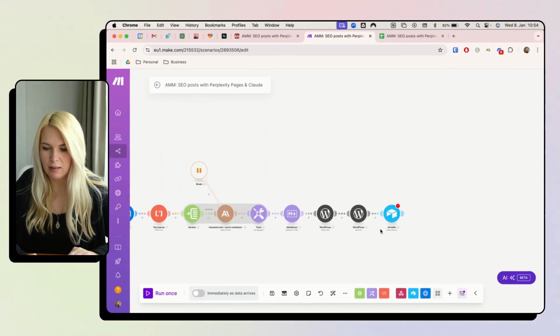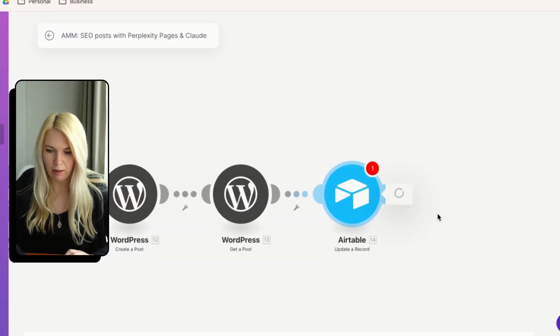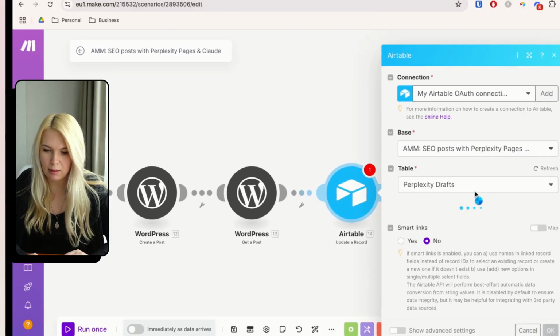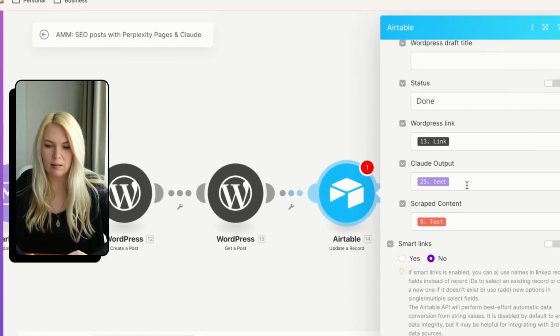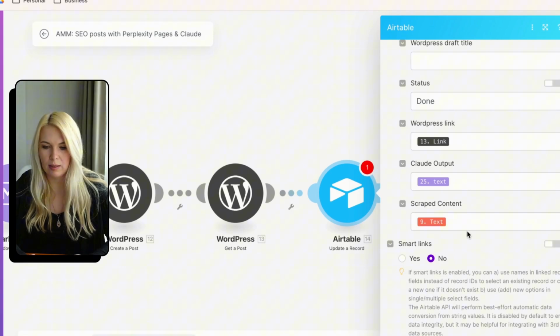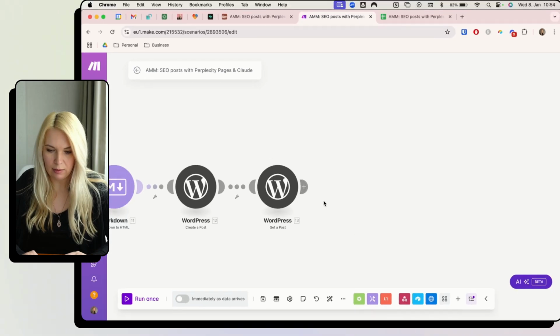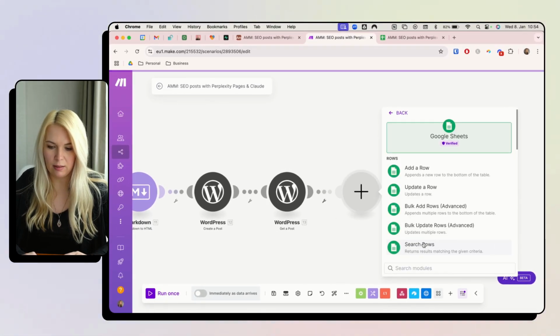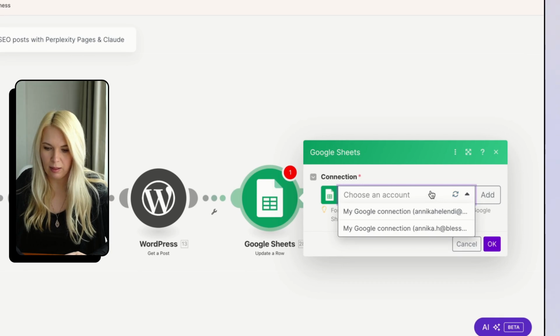And then the last Airtable module again, we want to replace. Let's check out what we updated here first, so we can replicate it with Google Sheets. So we add the WordPress link, the Claude output, and the scraped content here. And also we add the status as done. So let's get rid of this and the Google Sheet module, update the row, and let's connect our account.